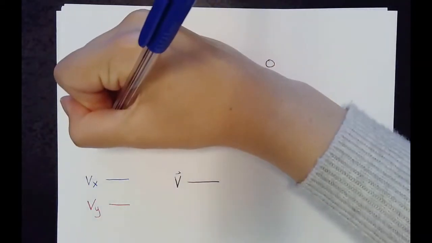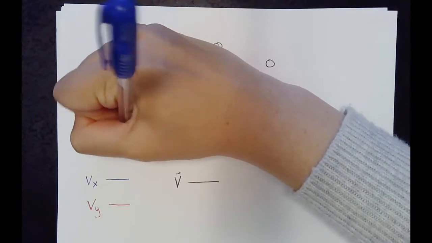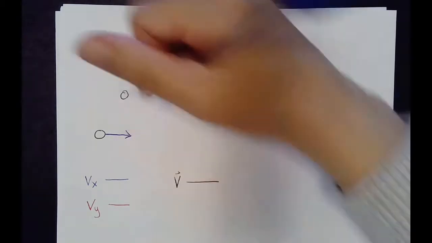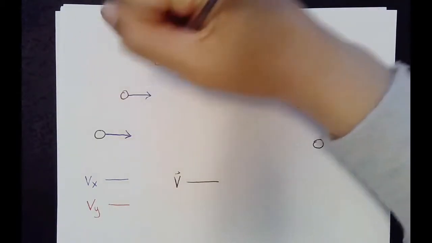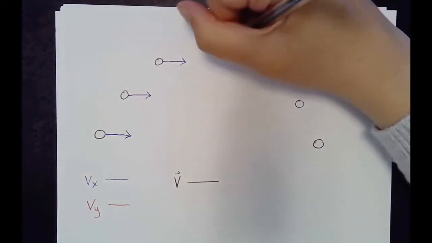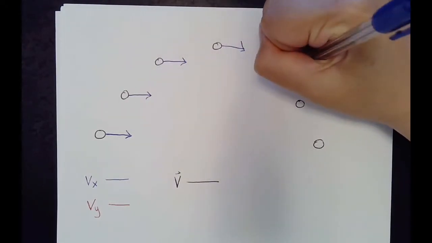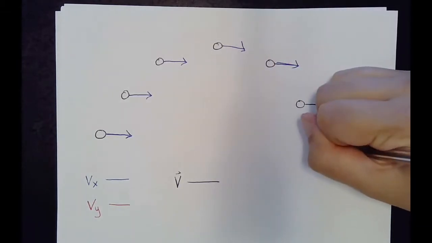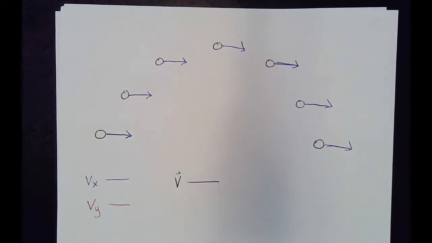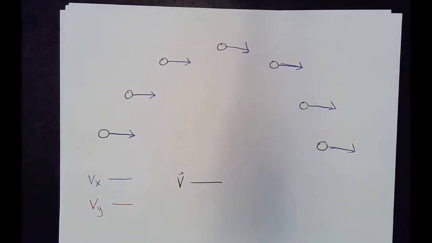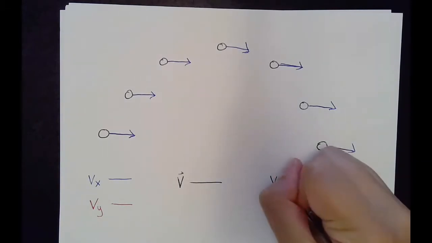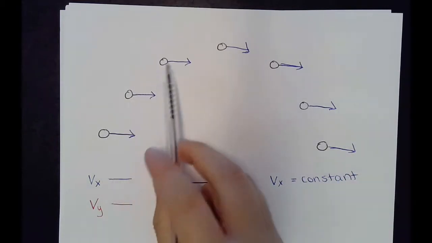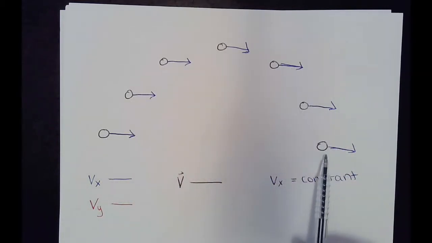a_x is 0, so if it's kicked initially with a certain x component of the velocity, which I'll draw in here, that's v_x, that will remain exactly the same the entire time. So I can draw this v_x vector everywhere. I tried to draw it the same length and always horizontal because that is constant. So we know that v_x is constant for the motion. So this is the ball that was kicked here, and it makes this parabolic shape before it hits the ground.